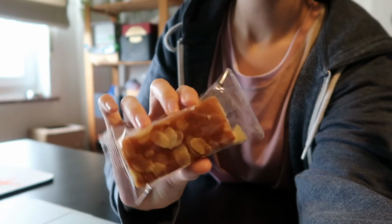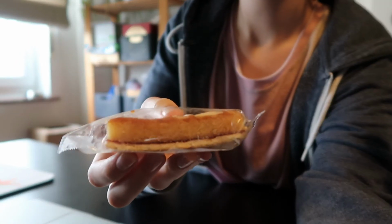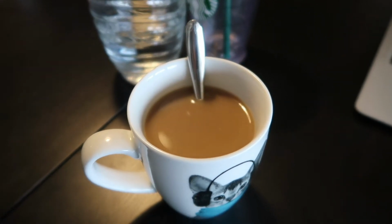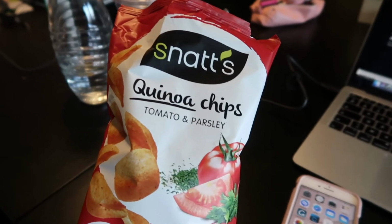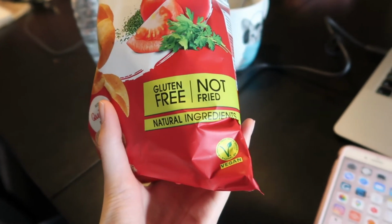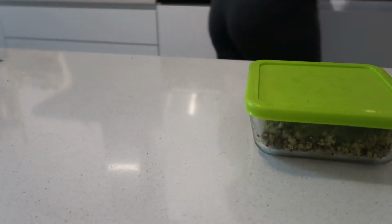Then after lunch, I was craving something sweet, so I grabbed one of these gluten-free, what would you call it, almond cakes that has a little bit of jam in there. And yeah, this is packaged, but that's sadly the truth with a lot of gluten-free stuff. And honestly, I'm not gonna bake everything because first of all, I'm not that good at it, and second of all, it takes a lot of time. But then I had some coffee, and afterwards, I was still a little hungry, so I was snacking on these gluten-free quinoa chips. These are pretty good because you do get quite a bit of protein when you're just snacking. It's better than potato chips in that way.